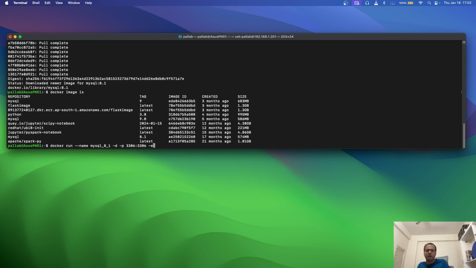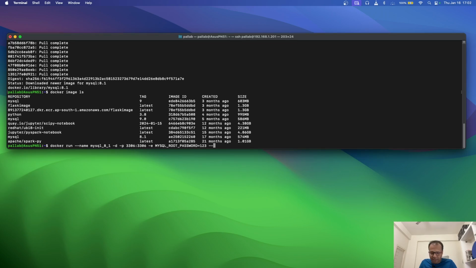Once this is done, we will use -e. Now e is for environment variable. Now what is our environment variable? Let's say we want to configure the root password while we are trying to run the Docker image. Okay. Now the environment variable name is MYSQL_ROOT_PASSWORD. Okay, then a password I will give, that is 123. Now these flags you can get in the Docker documentation.